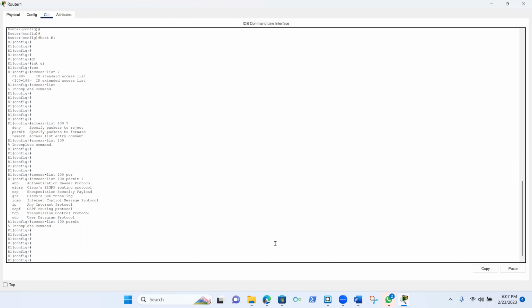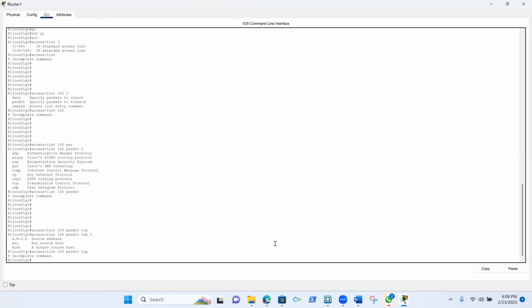So now, guys, this ACL permits the FTP and ICMP, and the ICMP is listed. So now if we do this and TCP, question mark, you're going to see it says source address, the A.B.C.D, and any source.